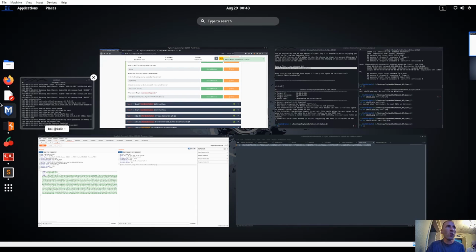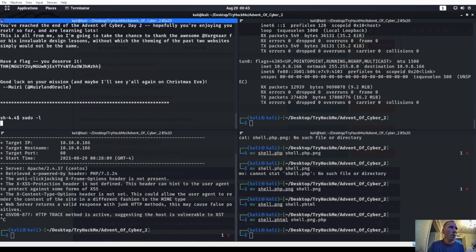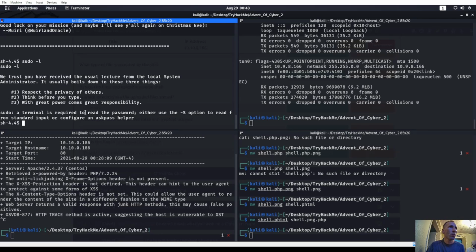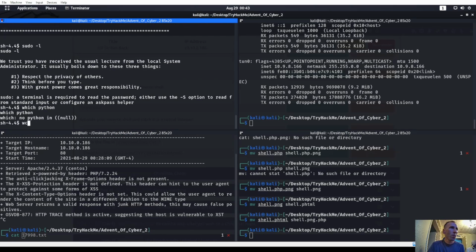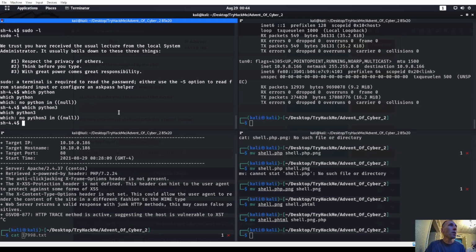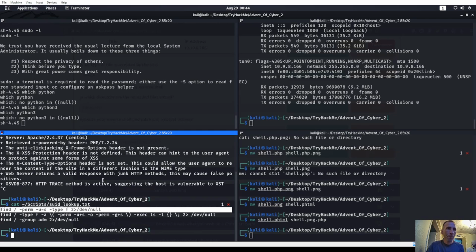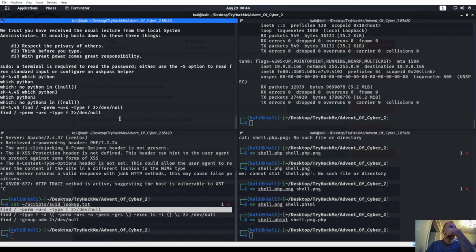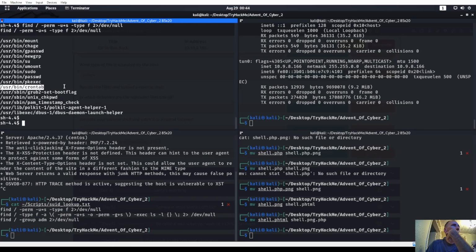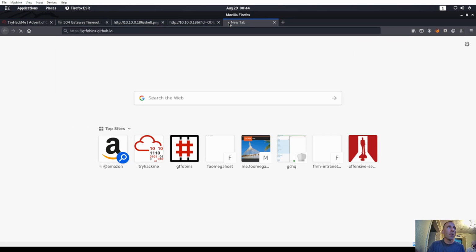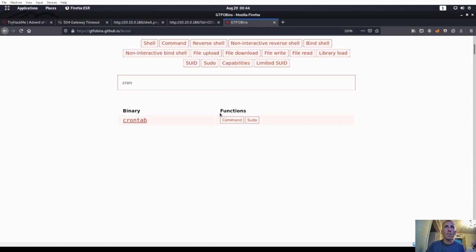Let's go ahead and see if we can do anything else in here now. Can we do sudo -l? Probably not. Okay. Let's do which python. Which python3. Alright, never mind. Looks like we're not getting anywhere with that. Can we do anything with SUID bits? Crontab. Change. I've seen change before. I don't think there was anything you could do with that. Crontabs only with sudo. Nope, nothing but change. Okay.